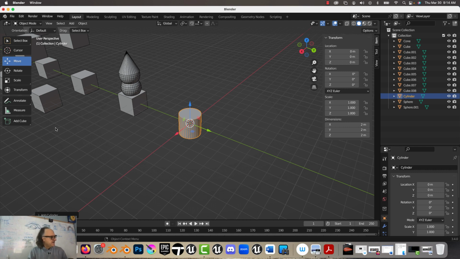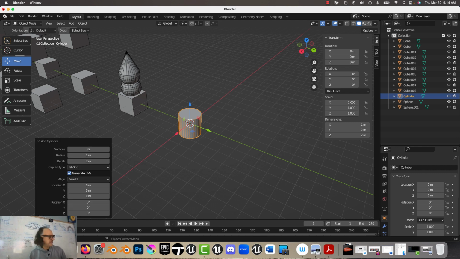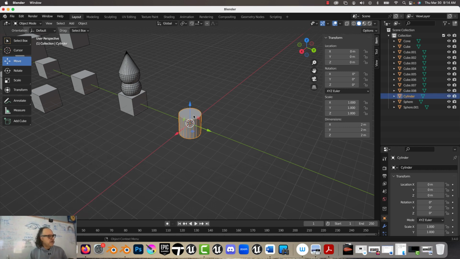There it is. Now I said to you guys yesterday that if you come over here, you only get one shot at this in this application. I don't know why. I think there's ways around it. But add cylinder starts with 32 faces, edges, vertices, and so forth. I'm going to change it to 20, just like that. Once I click out, that part is gone. Look, here it is. It's gone. It is no longer there.